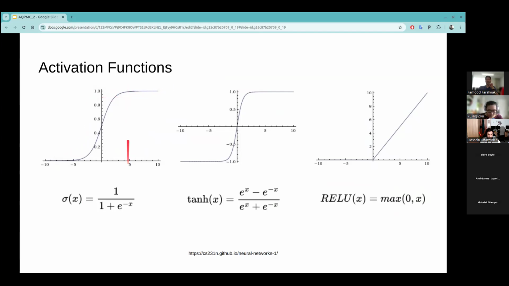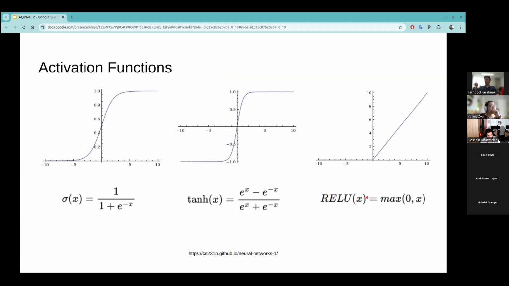If it's higher than some value, it would be close to one, but not actually one, and it's a value between 0 and 1 in the middle part. Then we have the hyperbolic tangent, which has a similar shape, but the output is between -1 and 1 instead of 0 and 1. These two were the most famous and maybe the only two that we were using in neural networks.